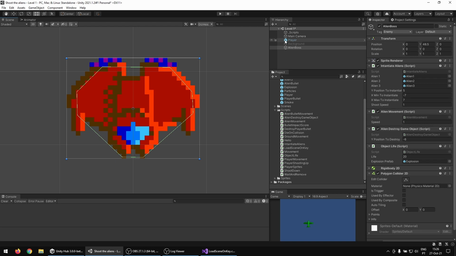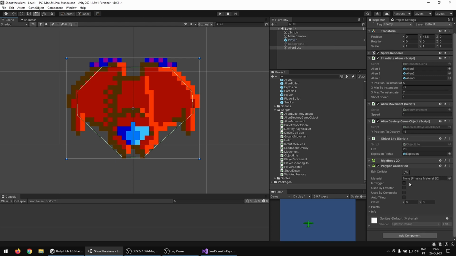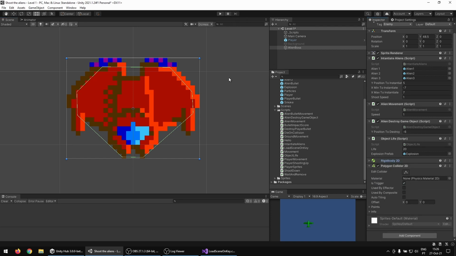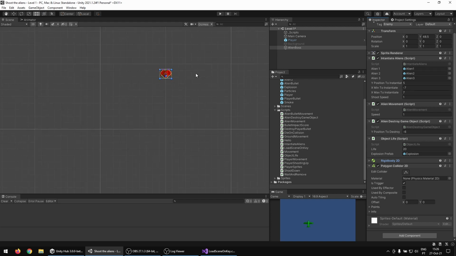So now we should have the necessary scripts and behaviors to, oh, the collider needs to be triggered. Kinematic trigger, okay. So now we have everything that we need to have a proper level working.